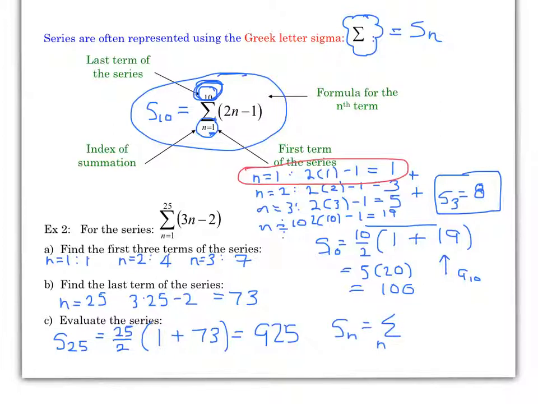Okay, so you have this sigma notation, which is just a shorthand way of saying your s sub n. So n equals wherever you want to start, and then it goes till when you want to finish, and then whatever your equation is, your function of n would go here.